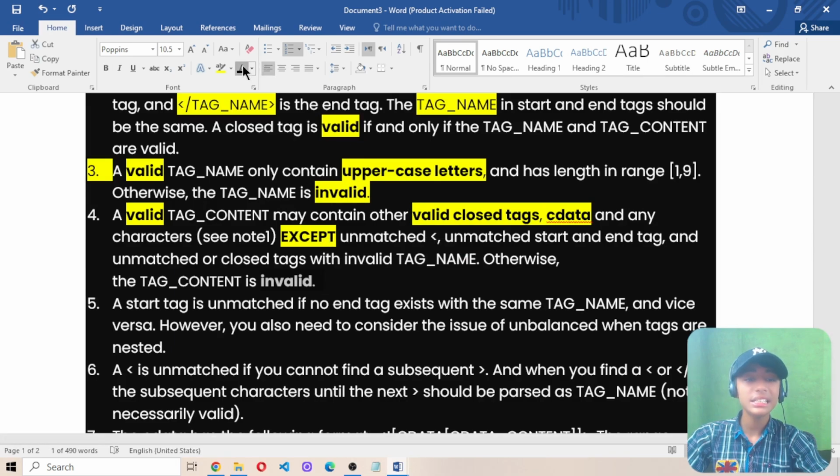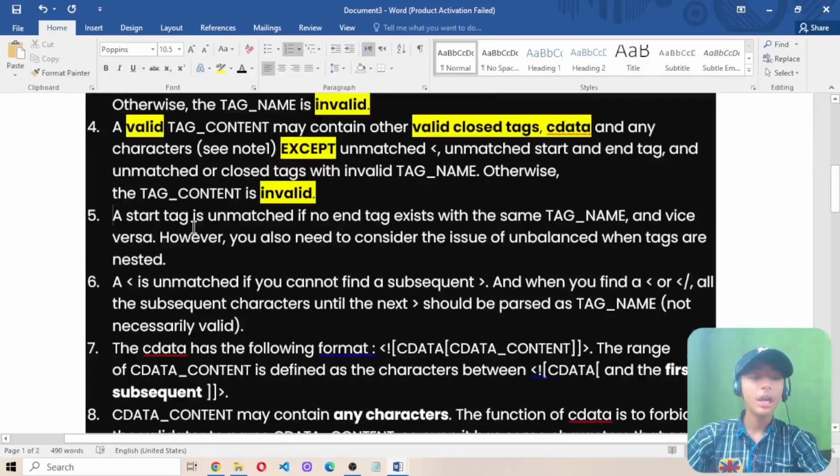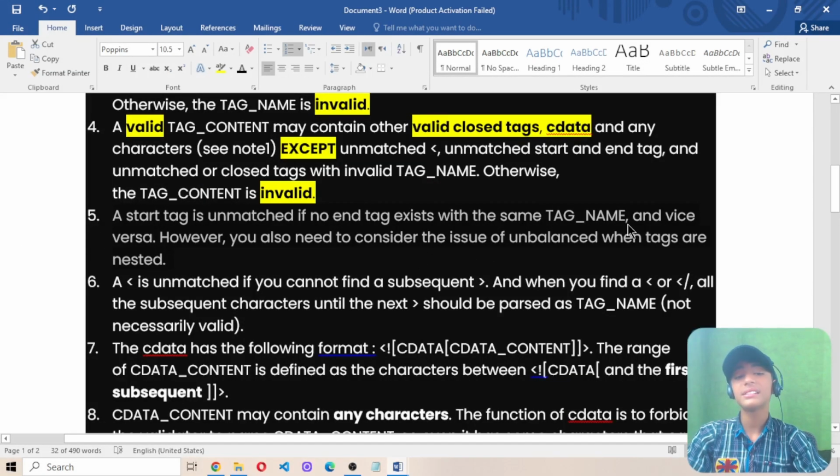Please highlight these things, which I am highlighting because they are very important. Number five, a start tag is unmatched if no end tag exists with the same tag_name, and vice versa. However, you also need to consider the issue of unbalance when tags are nested.